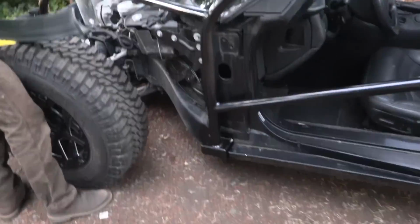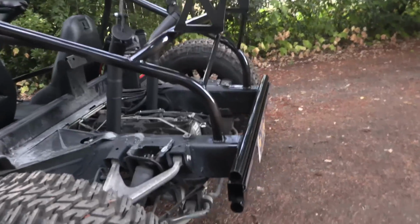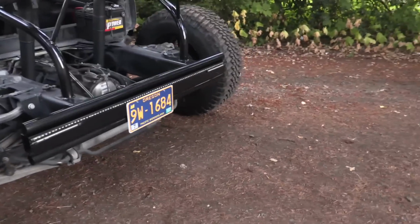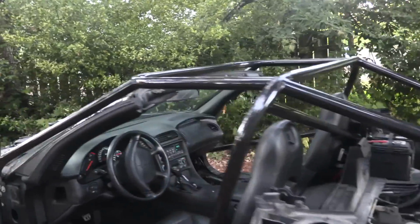Here's the cage with the new paint outside. It looks almost too good. It looks like we tried really hard. Ain't bad, man. We did good.